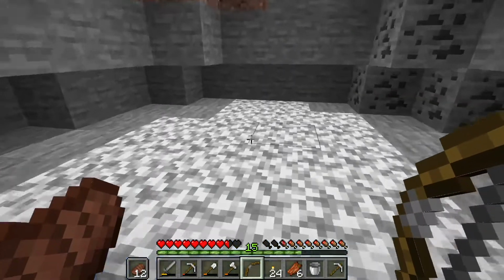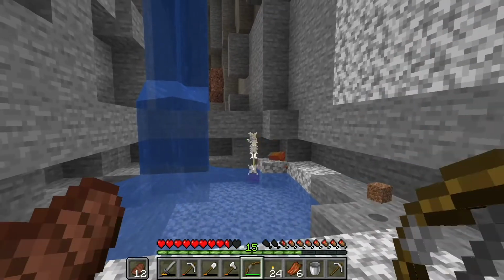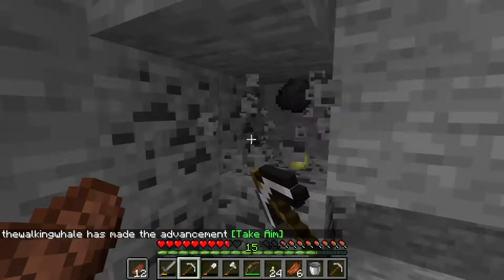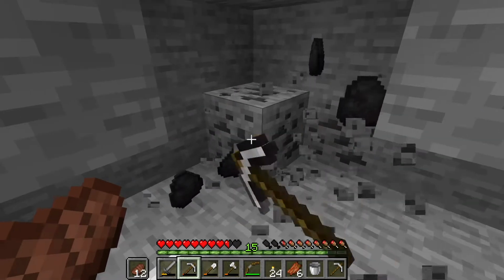Oh, there's a bit of coal here, let's get that. I've brought some sticks so we can make... Oh, hello friend. Let's just headshot him. Brilliant. Oh, now let's just get some of this coal. And yeah, we're just going to find whatever we can.